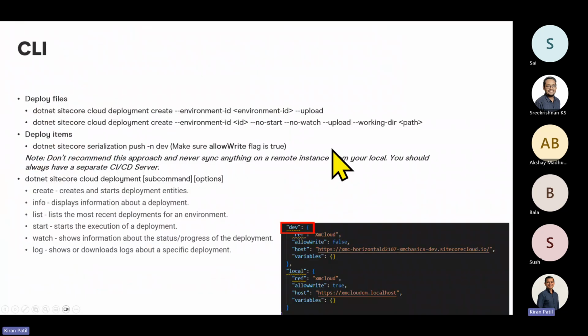And then if you want to still deploy your code using CLI, which I don't see any reason for. Earlier, when Azure DevOps was not supported, people were using this mechanism, but now it is supported. So unless you are on some legacy version control mechanism which doesn't work with Sitecore XM Cloud, you might need to use this approach.